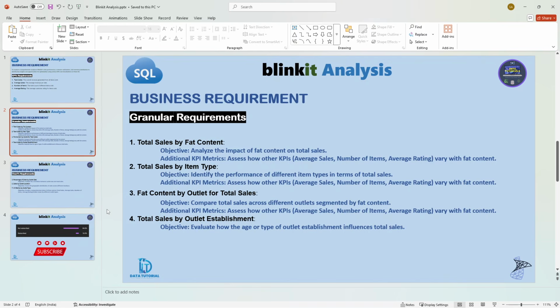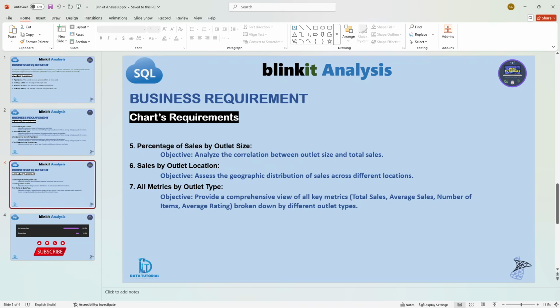So we create and establish new outlets from time to time based on the requirements. So based on that outlet establishment, what are the different sales and other metrics as well, right? And also, going forward, we have to find out the percentage of sales by outlet size as well, right?